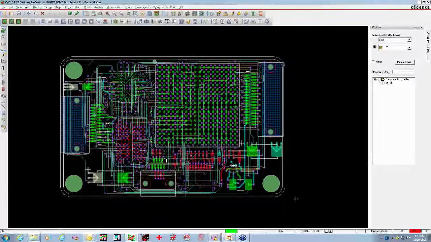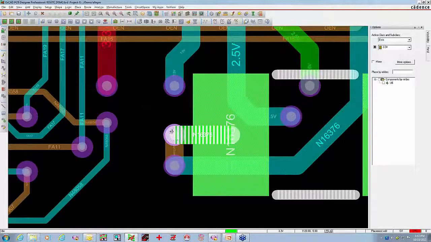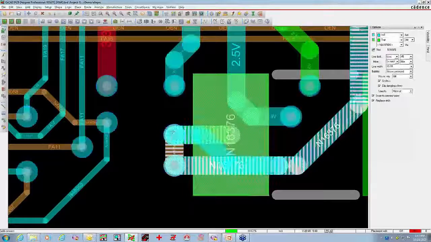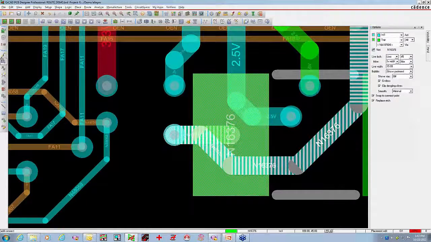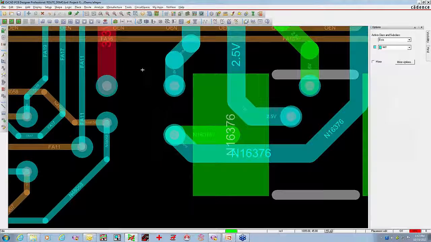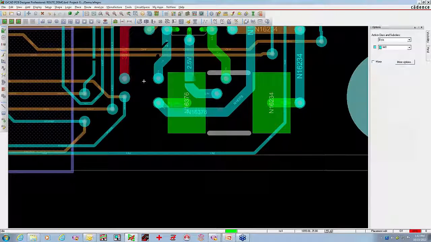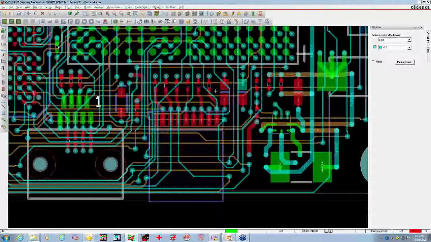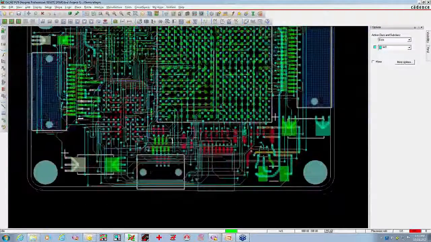So if I look at the actual route, I might see some things here, like I have this double via here. Maybe I could do that a little bit better. So there might be a little bit of cleanup that you want to do, but for the most part, the Autorouter's saved me a great deal of time. I routed this board in less than 10 minutes. So maybe I'd do a little bit of cleanup. If I was going to route this by hand, I would probably spend maybe an entire day doing this, or maybe even longer than a day, trying to figure out a solution for this.